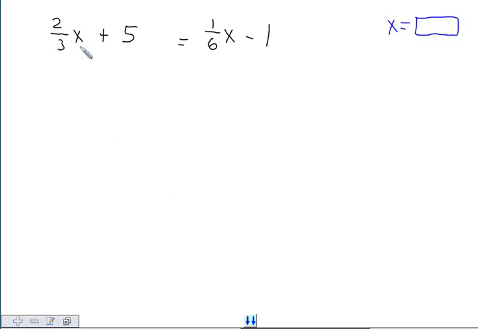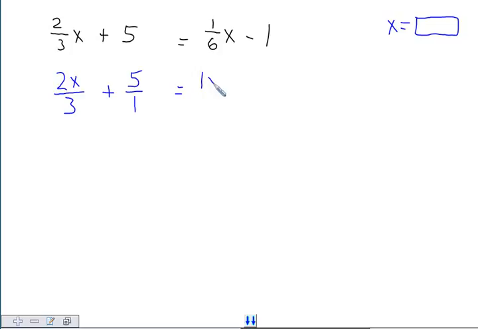Well, first of all, we know that there are two ways that I could write 2/3 x. I could write it as 2/3 x, but I prefer to write the x up in the numerator with the 2. So I'm just going to rewrite this. And I'm also going to, while I'm at it, right? Everything is a fraction. So I've got an integer here. I'm just going to write that over 1.